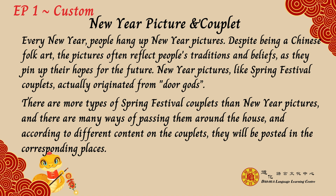Door gods we used to put on our door, but that was a long time ago. Now people living in apartments only have one door, because there are two door guards, so you have to put two of them on each door. Nowadays we only have one door for the house, so we changed it to just use the spring couplet instead of the pictures. There are more types of Spring Festival couplets than New Year pictures, and there are many ways of pasting them around the house. According to the different content on the couplets, they will be posted in the corresponding places.